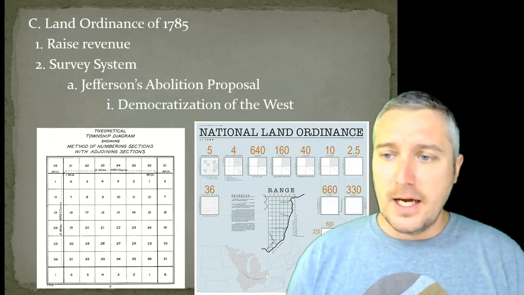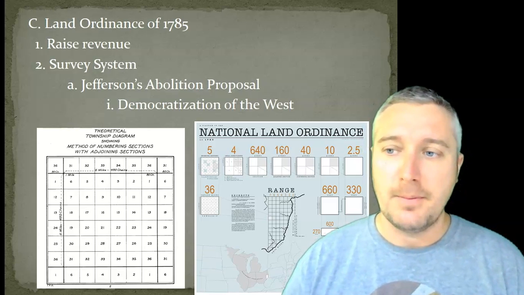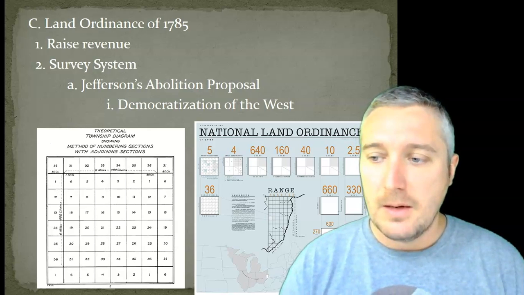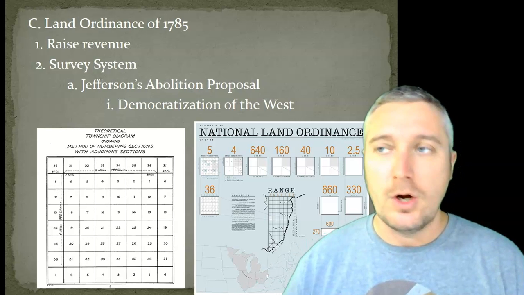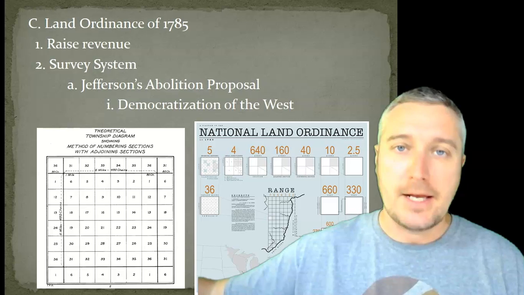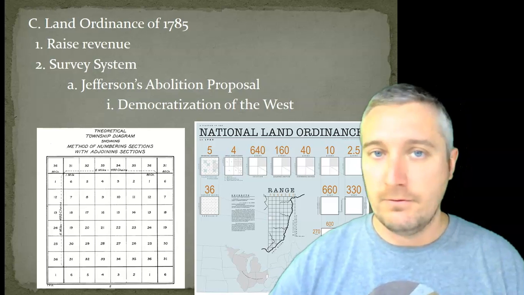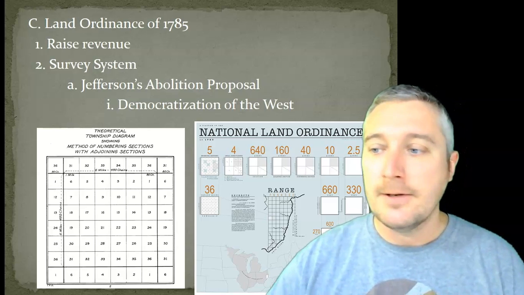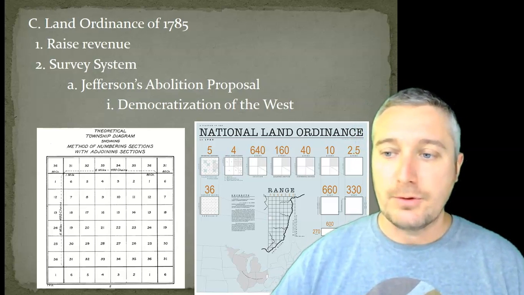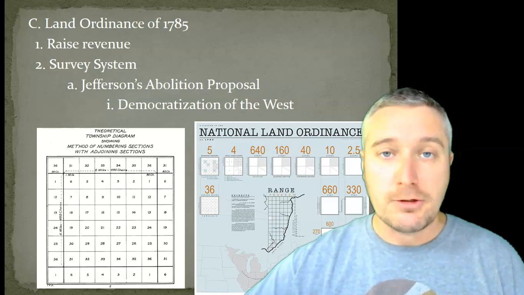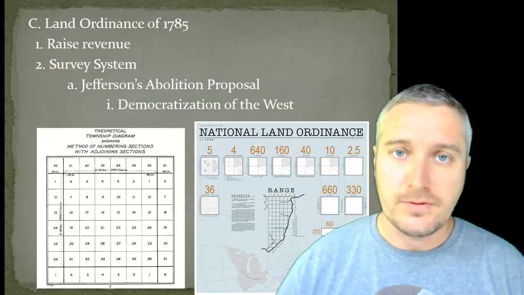Now, I want to add Thomas Jefferson's role in all of this. By this point, Thomas Jefferson is still in the United States. When we get to the Constitution later on down the road, he will actually be gone. He will serve as ambassador to France during that period. But right now, Jefferson is very influential in what is being created, and I'm thankful for that because I think Jefferson had some high ideals that, frankly, set us on a course towards stronger democracy in our early republic. Even though he had many flaws, and we'll talk about a lot of those flaws.